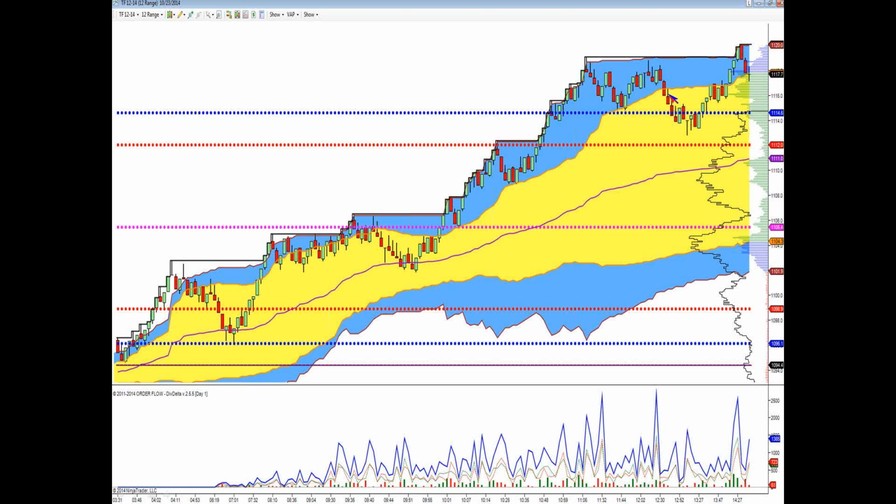And then when it finally breaks, then it holds actually yesterday's value area, this blue line. So this is a value area from yesterday. The yellow is fair value for today. The red is a value area from yesterday, so is the blue. And then these fuchsia dots right here, this is the point of control from yesterday. So you can see how price hangs out in all those areas.